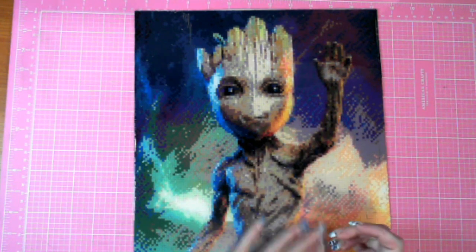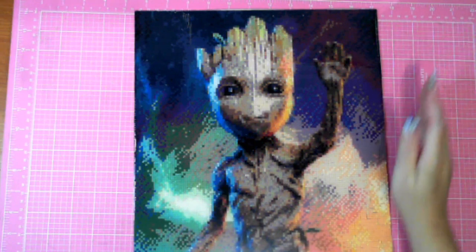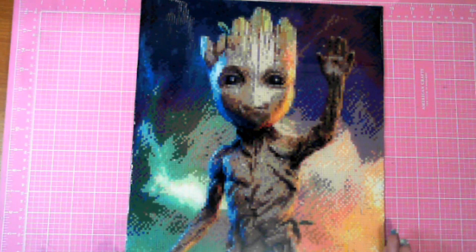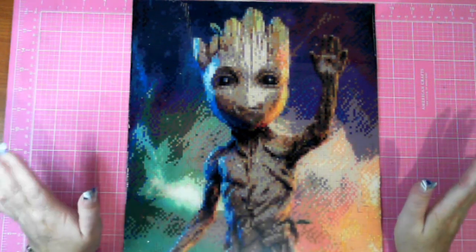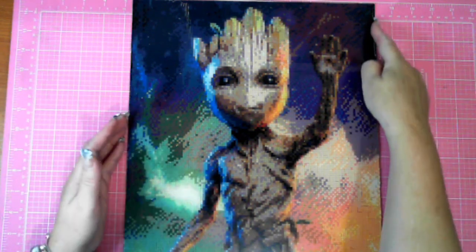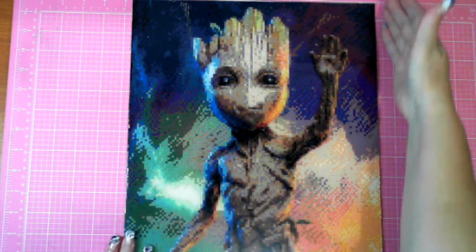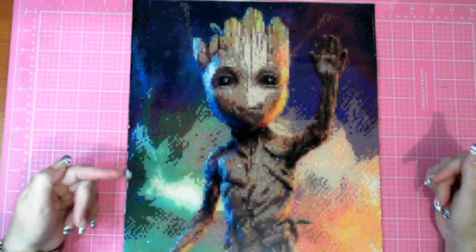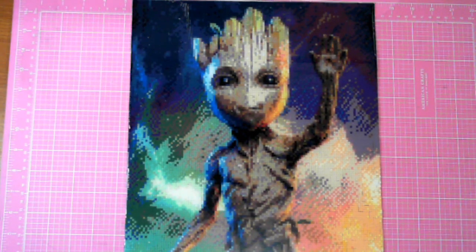Okay, I missed a couple of steps I wasn't able to show you. My camera seemed to have failed. What I did do with this group was I came and checked it after 10 minutes and it was good. So there's no more coating required. Then after 3 hours, I came along and got my X-Acto knife. I peeled the tape off and then I cut and removed the edging.